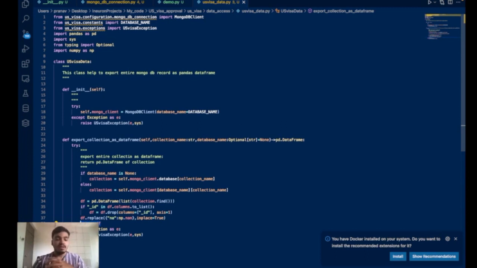So now in the next modules, if we want to fetch our data as a data frame, we just have to use this class, US Visa data, and it will automatically do that for us. Yeah, so that's it. Thank you.